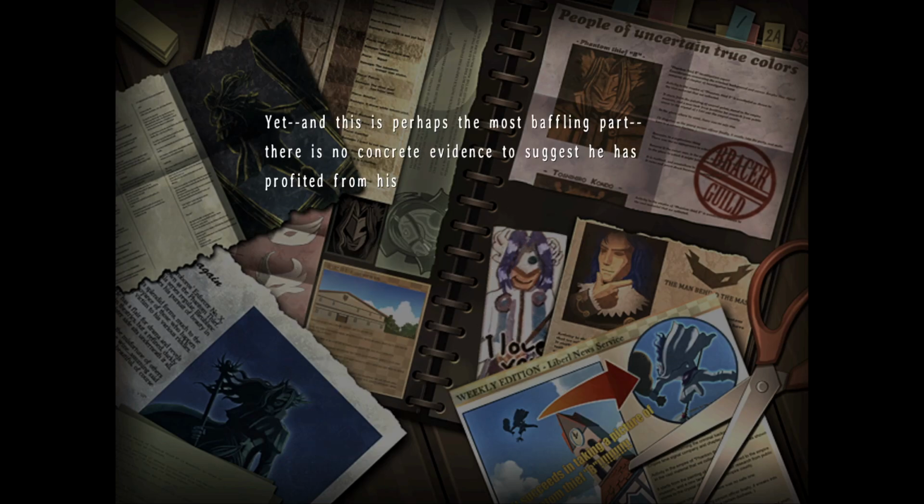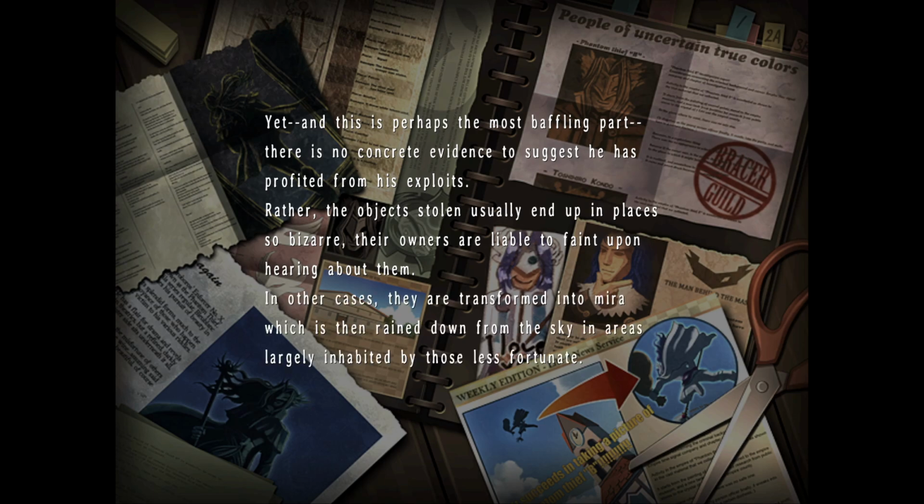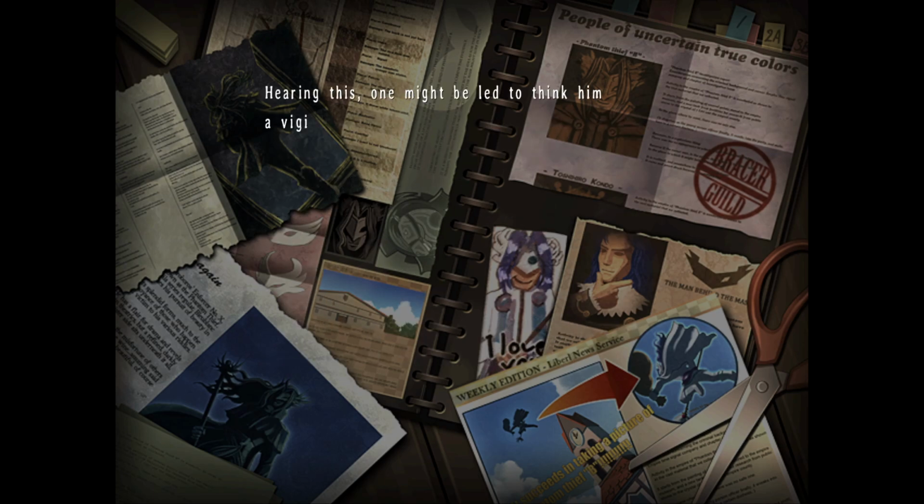Yet, and this is perhaps the most baffling part, there is no concrete evidence to suggest he has profited from his exploits. Rather, the objects stolen usually end up in places so bizarre their owners are liable to faint upon hearing about them. In other cases, they are transformed into mirror, which is then rained down from the sky in areas largely inhabited by those less fortunate.